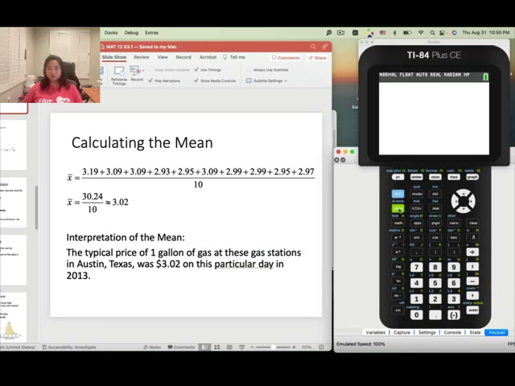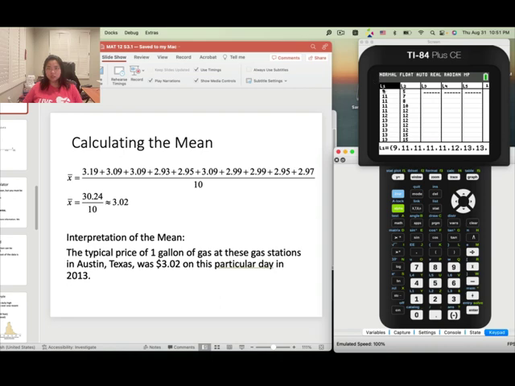Okay, so first, click on the STAT, number 1, Edit. I'm going to put my data in L1. Remember how to clean it up? You're going to highlight the L1 and then click clear and then enter. Okay, let me clean up the L2 as well. Click clear and then enter.